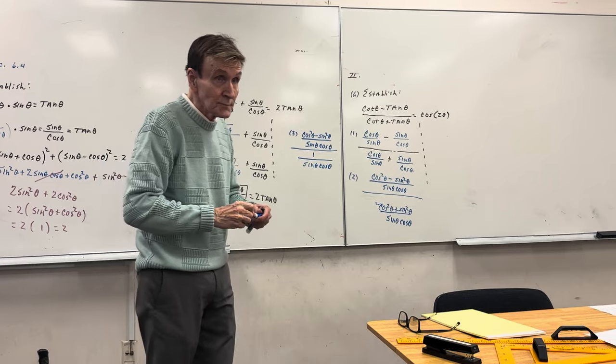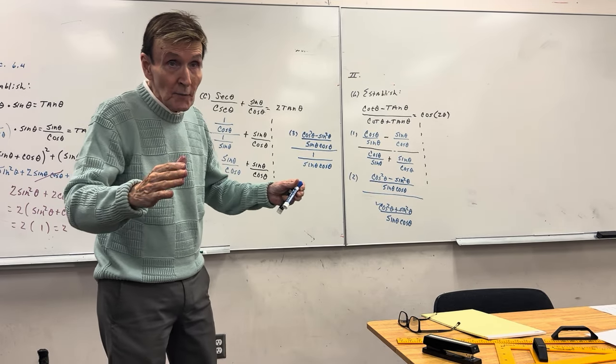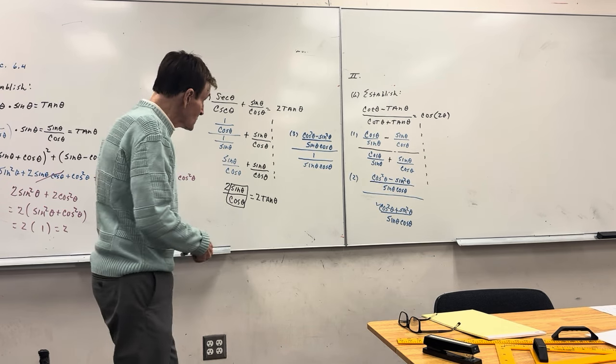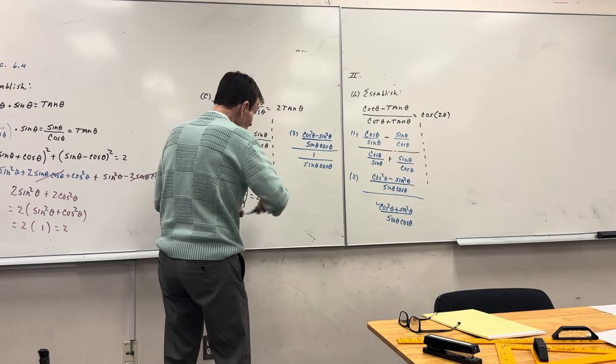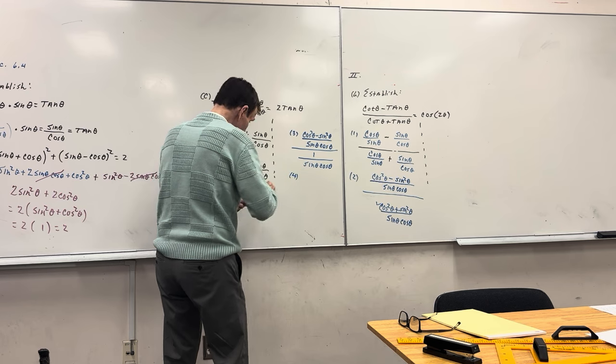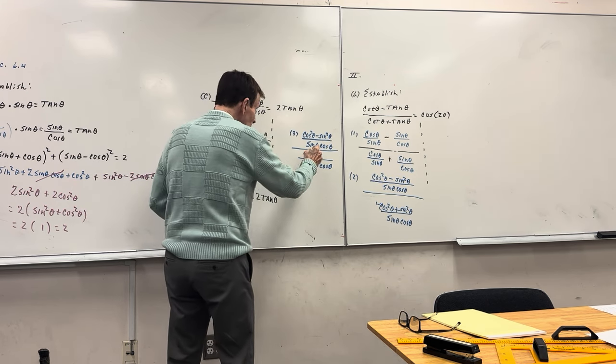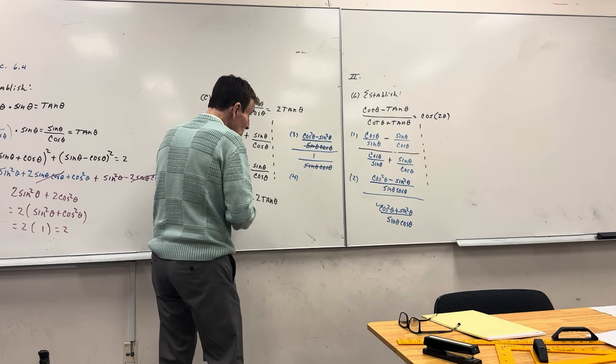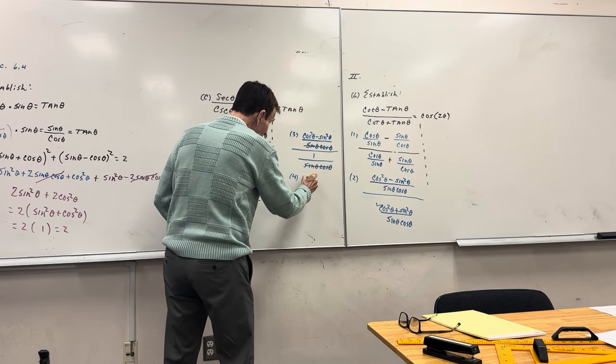Is it true at this point? Now, what's going to happen at this point nicely for me? Sine theta cosine theta will cancel out. Step 4, if you take a close look and do your algebra, these are going to cancel. And you're going to merely end up with cosine squared minus sine squared.